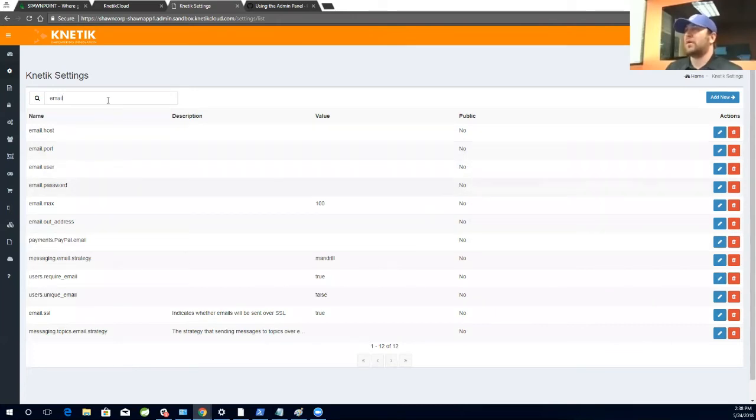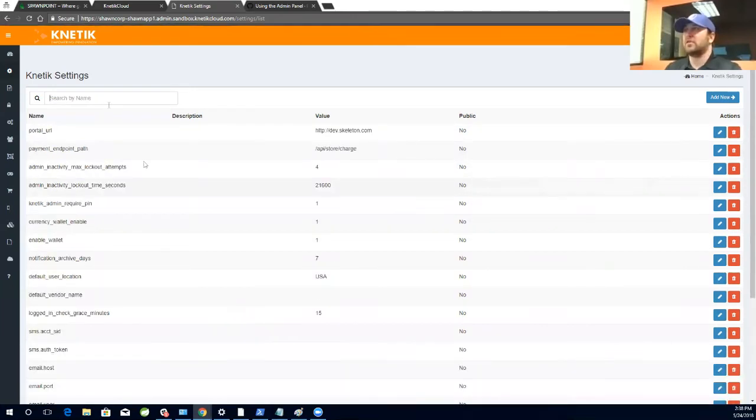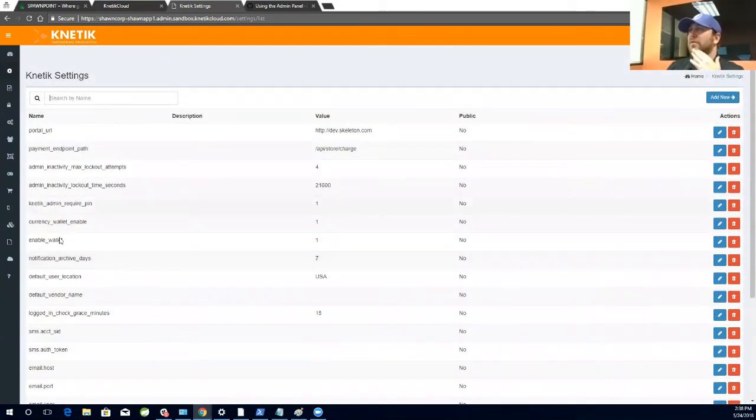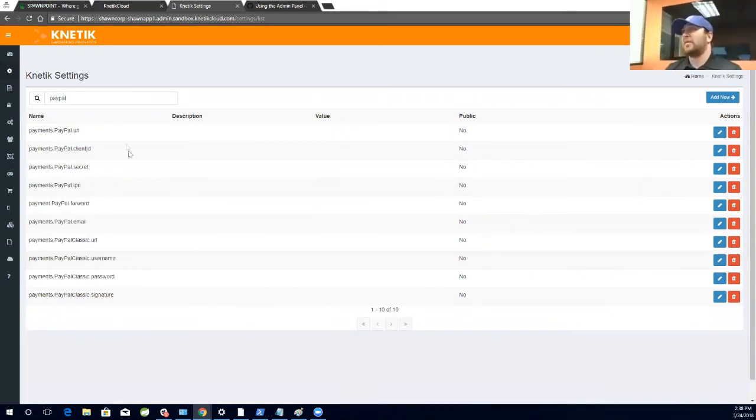I would come through the settings and maybe just get a feel for the different values. Again, these are mentioned in the docs for the things that are important. The big ones are, say, payment information. So if you're going to add PayPal as a payment provider, you would come in here and provide the client ID and secret that they talk about in their documentation when they say, okay, go to the server and add this information. For all the payment providers we support the proper server configs for you to put those values in.